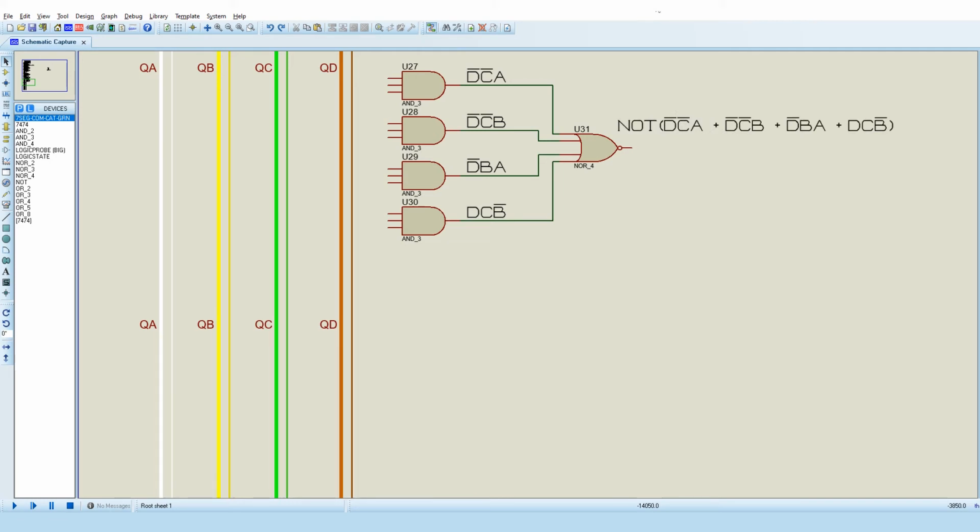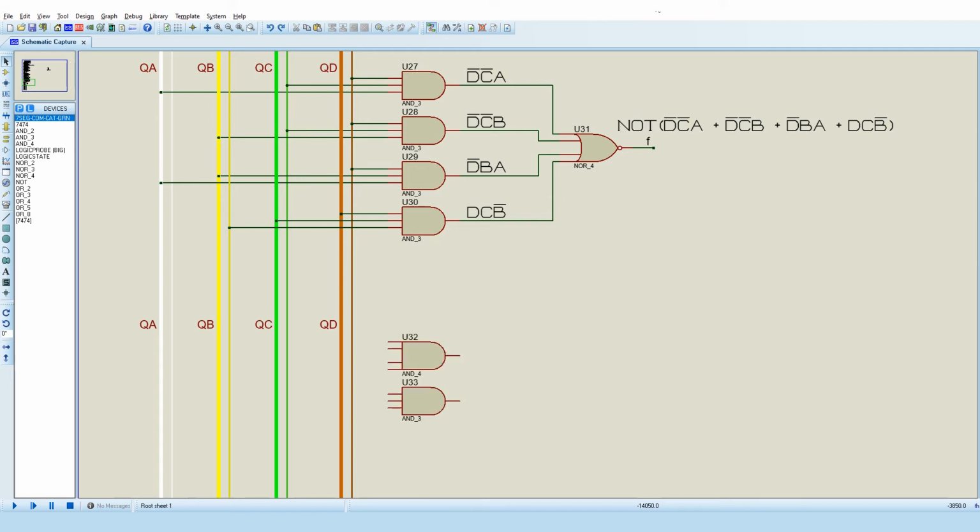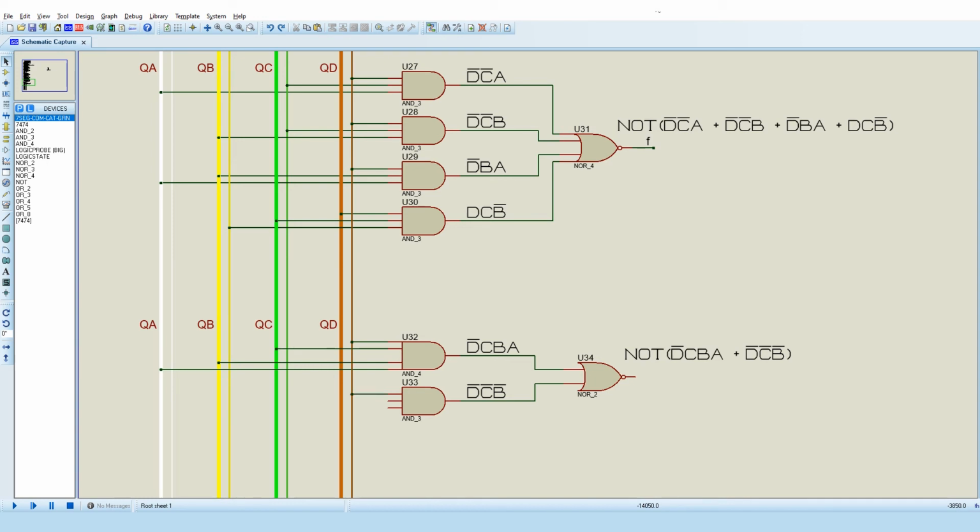These just came from the Boolean expressions that we worked out. We just wire them up from the outputs of our counter, which will cycle through all the numbers for us. D, C, not B. And that we need to label, put a wire in and label it as F, then label the segment on the 7-segment display as F as well. And finally G, that was a piece of cake. G, a 4-input and a 3-input AND gate, which are called AND4 and AND_3. So we have not D, C, B, A or not D, not C, not B.